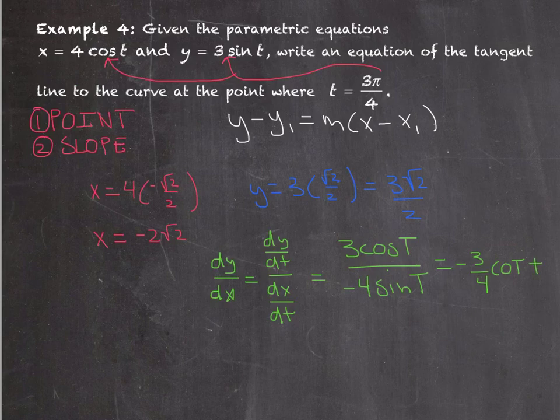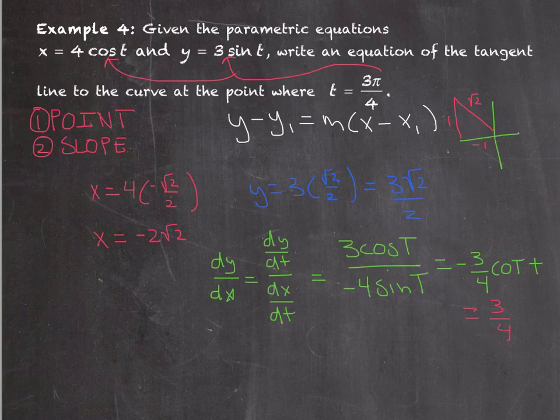So cotangent of t. All right, so now we're going to plug in our 3 pi over 4 into our derivative, and we will see that the cotangent of 3 pi over 4, well, let's just kind of review a little trig here. 3 pi over 4 is in the second quadrant, and so it has sides of -1, 1, and √2. And so the cotangent is adjacent over the opposite. So that's just going to be -1. And so -1 times -3/4 is going to give us 3/4 as our slope.